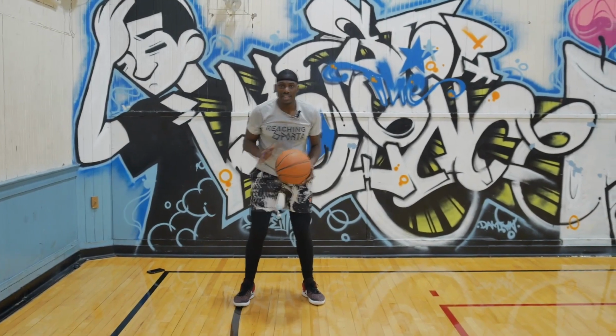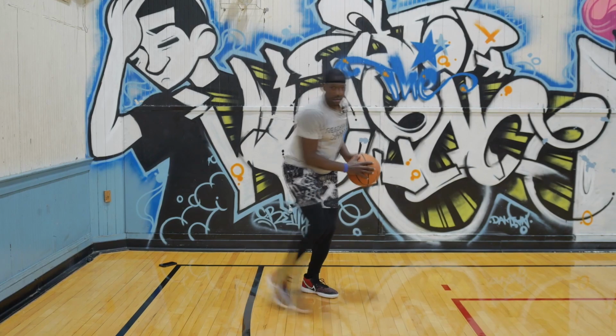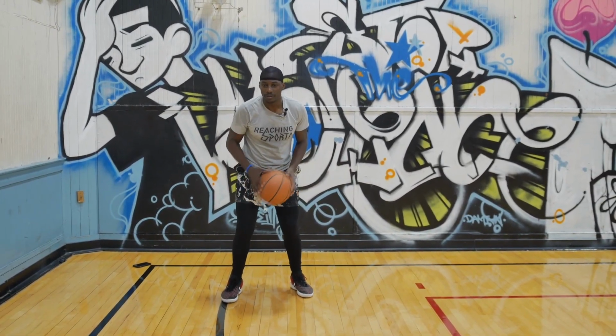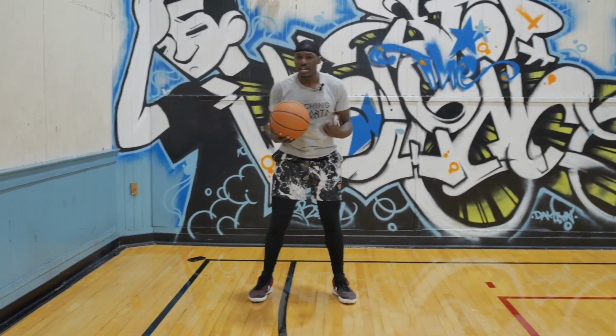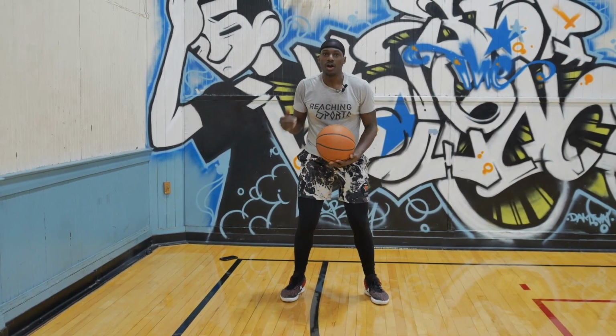And we're gonna do that same thing on the opposite side. So we're gonna use our left foot pivot, okay? And then we're also gonna end up using our right foot pivot. Okay, 8 reps on both sides. Now we're gonna get into the Jordan pivot, all right, which is kind of like a spin pivot, okay? It's a counter off of the cross jab.